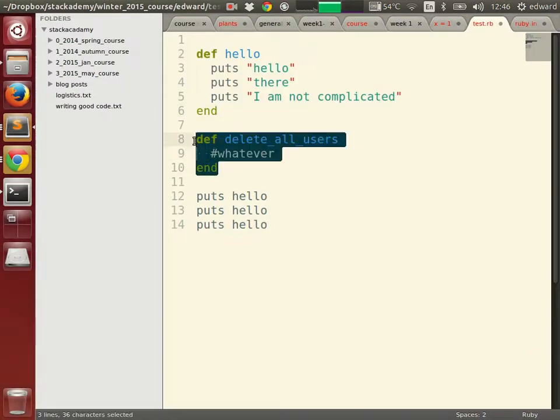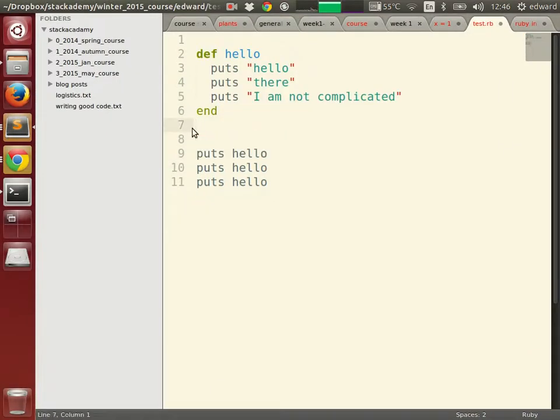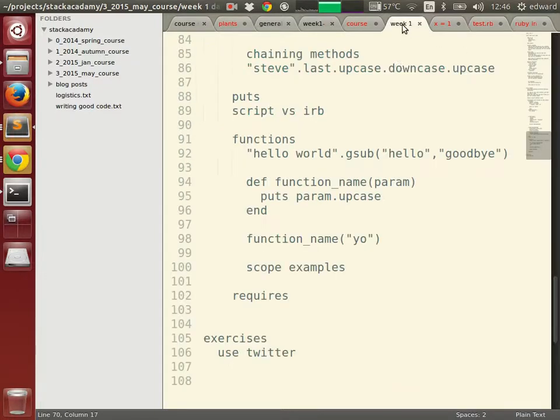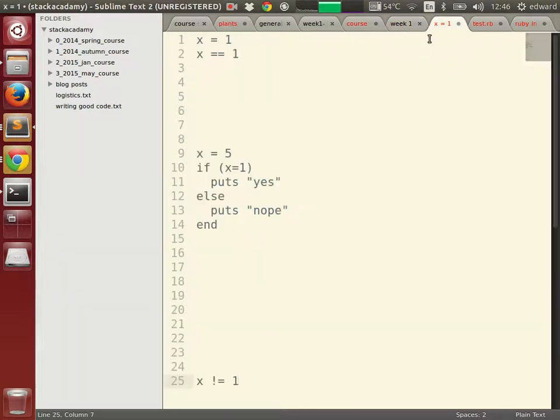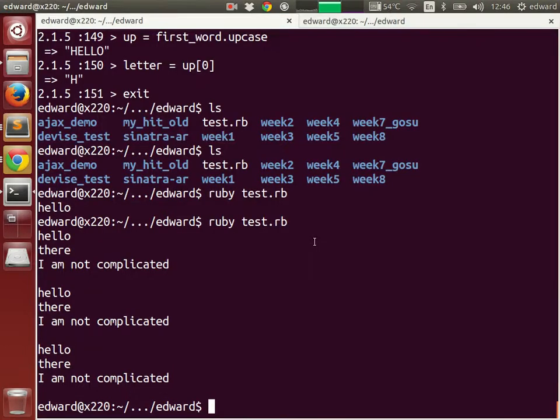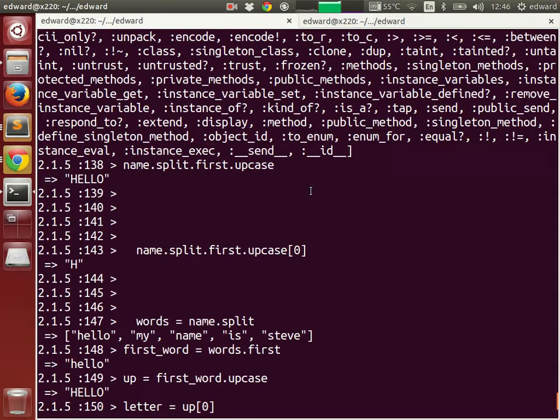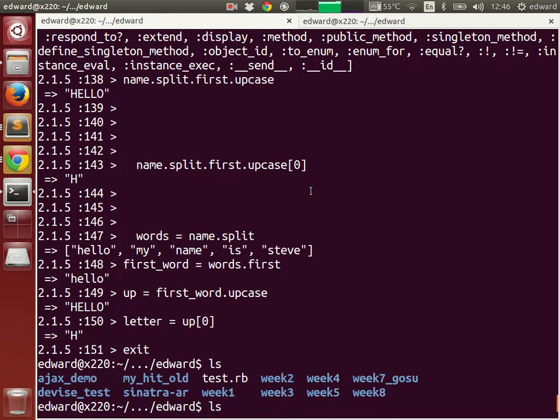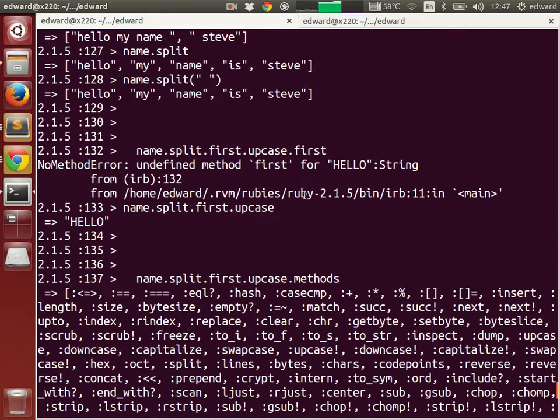Okay, so let's get rid of that one. So these things are all functions, or mostly.